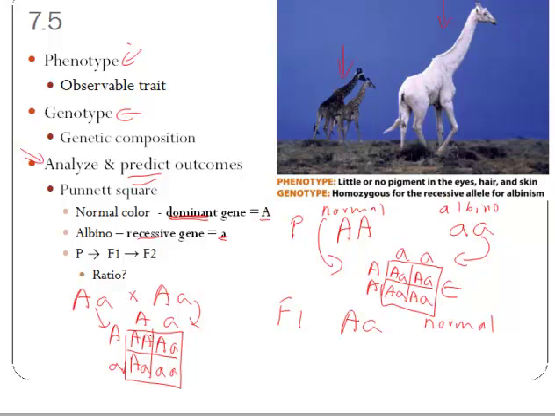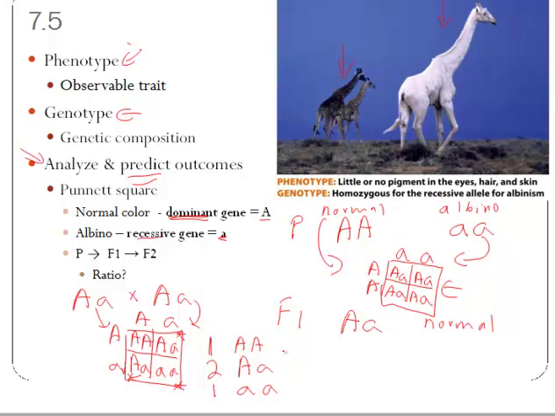So what I end up with is one, in this case baby giraffe, that's homozygous dominant, with the big A. I get two of them, this one and this one, that are both heterozygous. So I have two that are big A, little a, heterozygous. And then I get one that's homozygous recessive, two little a's. And that's a classic pattern that you see.